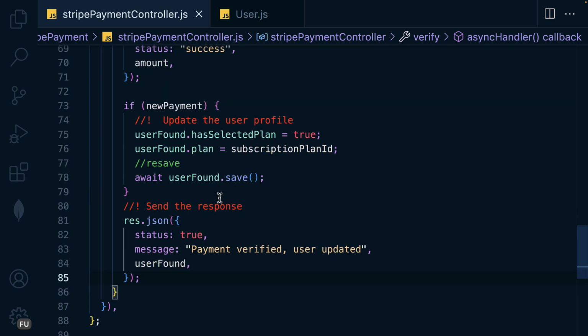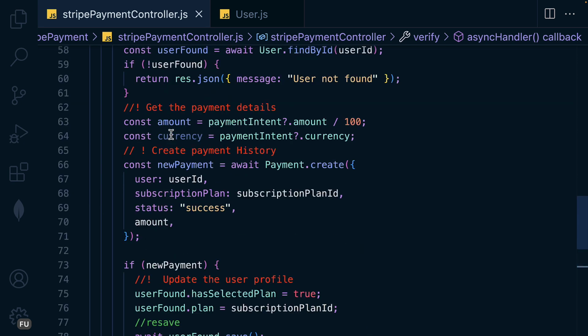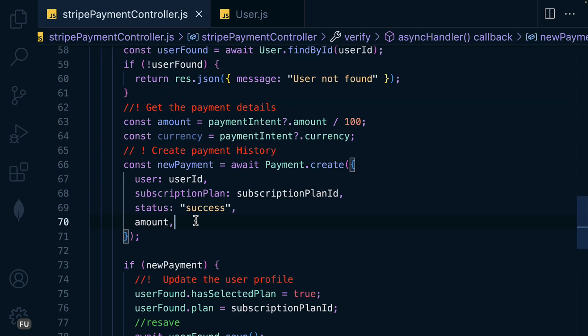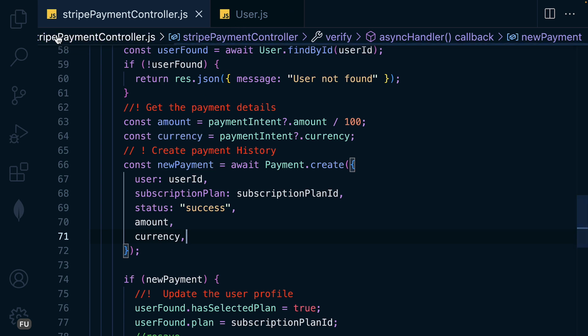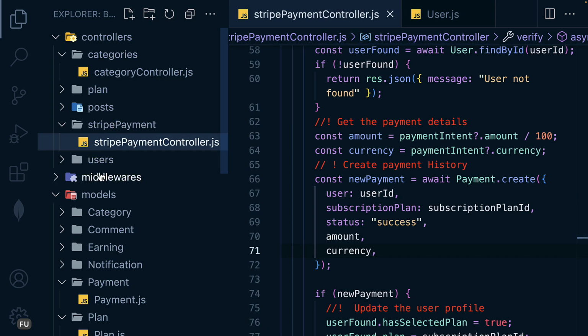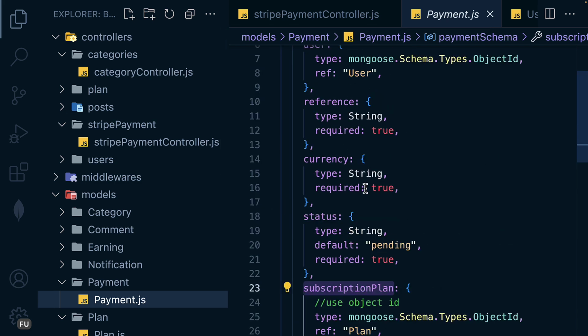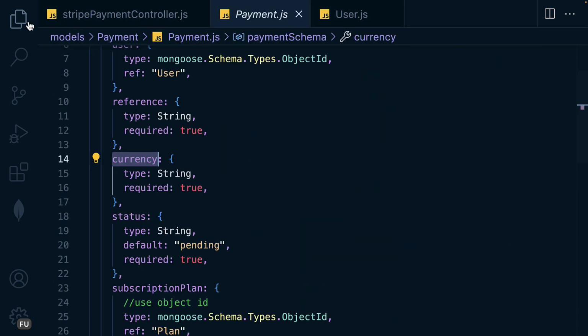And that is it, guys. That is it. And the currency for the payment, yeah, so here currency, I think we didn't specify on the payment model for the currency. Yeah, we have it. Yeah, so we are good to go.